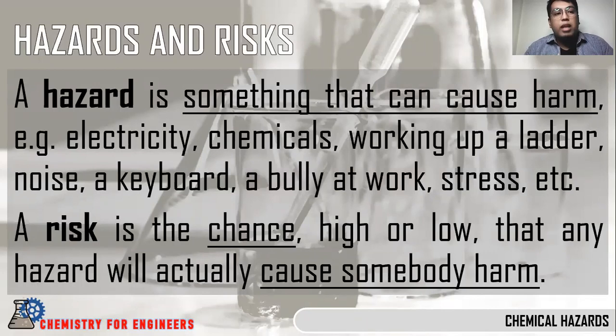For example, basa yung table. It can cause harm, yes, it's a hazard, but mababa yung risk nun kasi wala namang masyadong mangyari. Pero kung basa yung floor, so high risk yun. Bakit? Because of that wet floor, pwede may madulas doon, or pwedeng maging daluyan ng kuryente yon or something. So, magiging siyang high risk.